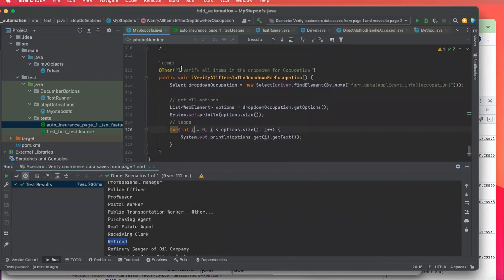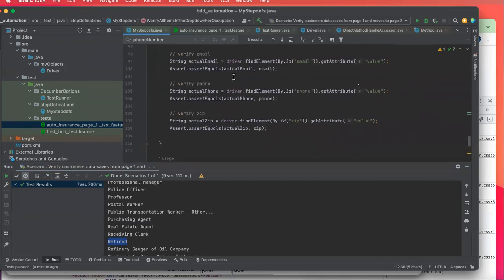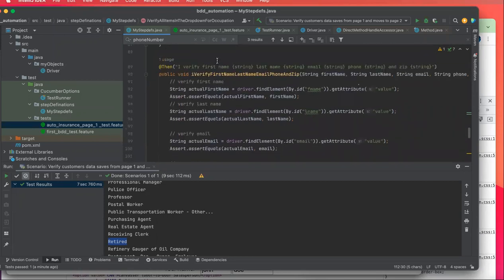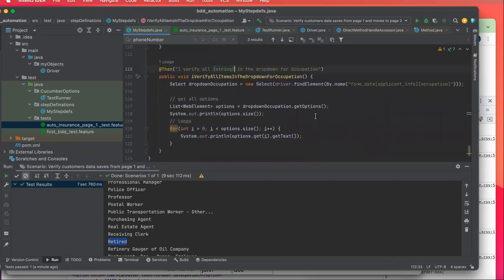So maybe we can make this more reusable if we want to. I can say I verify items in the drop down for occupation. Instead of items, I can say I verify a string is there as an item. So it is going to be more reusable. So we're making it reusable at this point.